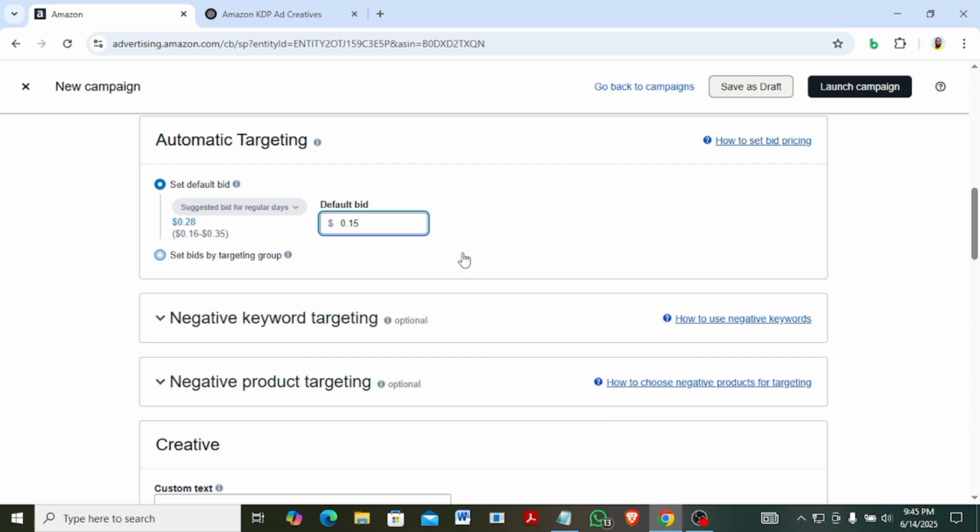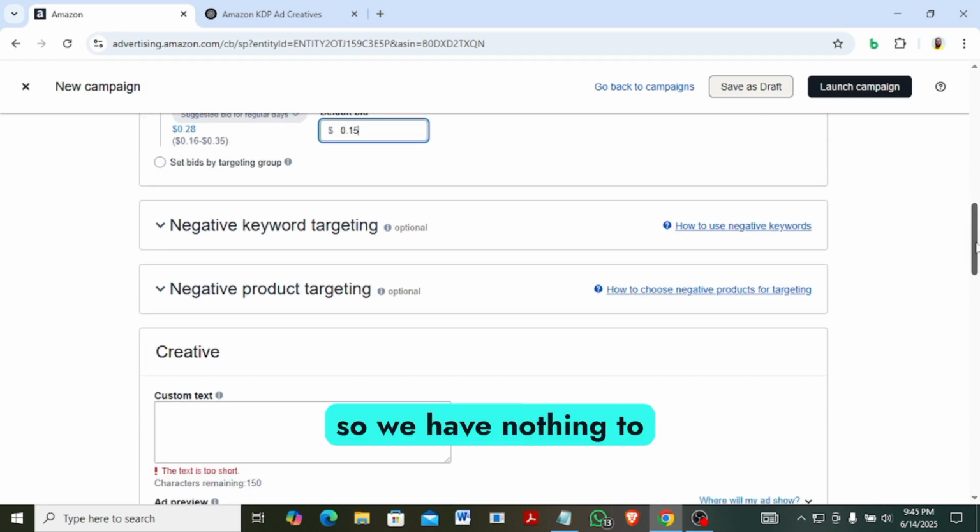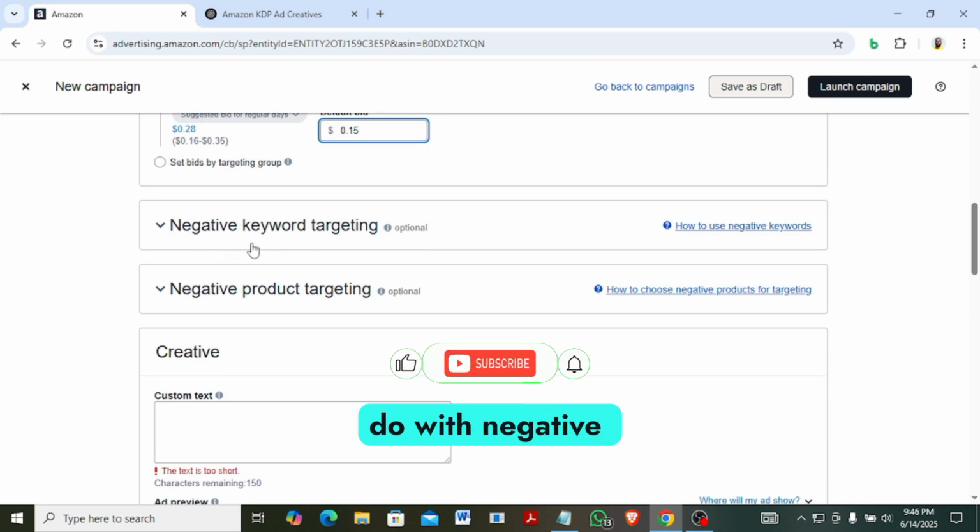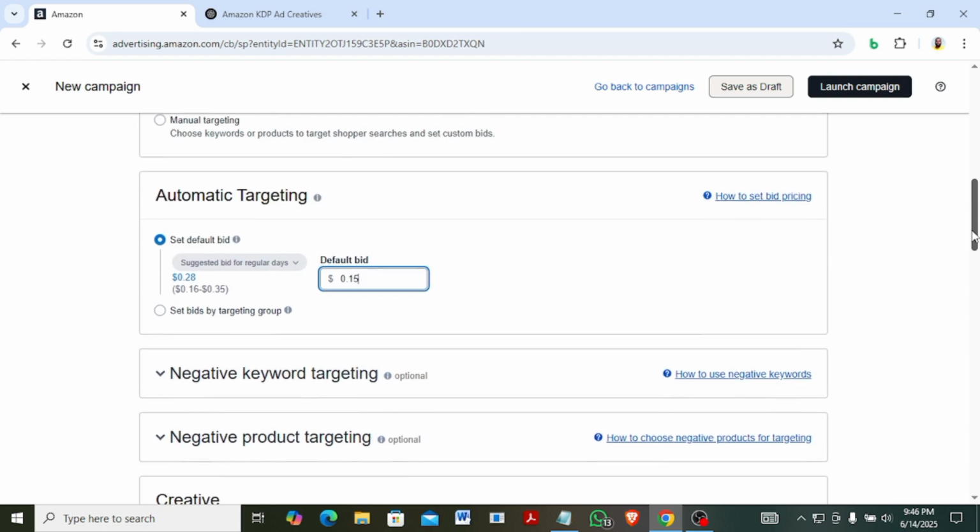I want to change it to 15 cents. We have nothing to do with negative keyword targeting and negative product targeting. They are all optional, so we just leave that.